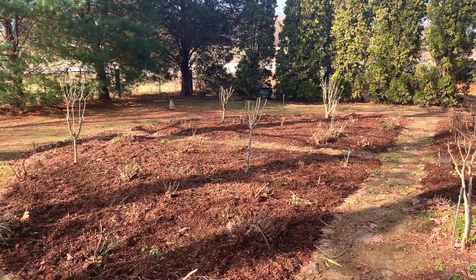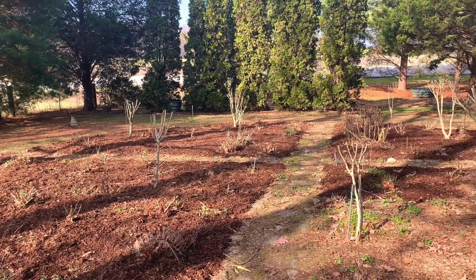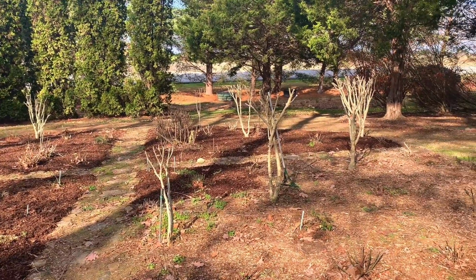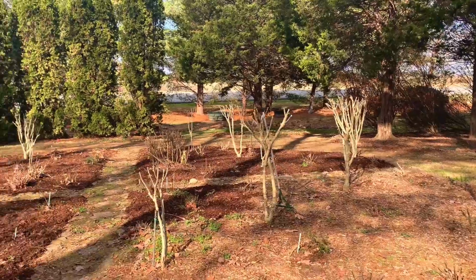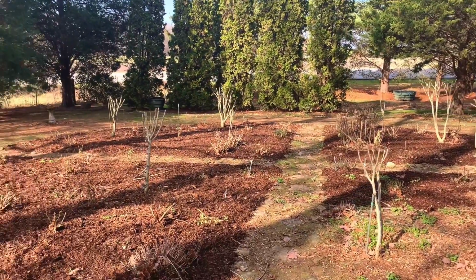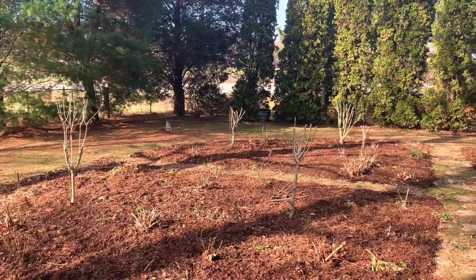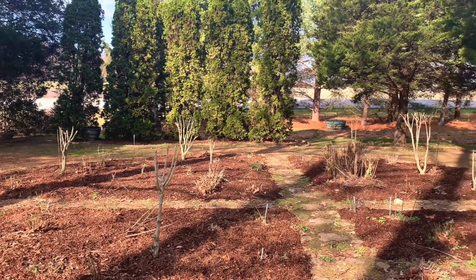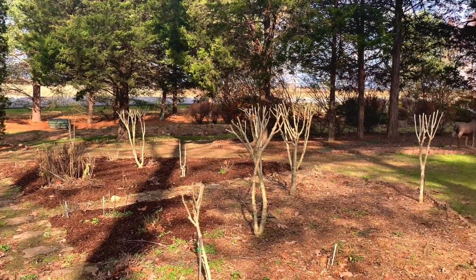Today is December the 5th, and it's pretty well all mulched in. You can kind of see the difference that the mulch makes in the appearance, and you kind of see what's been going on with the pruning, how it has some pretty good potential.